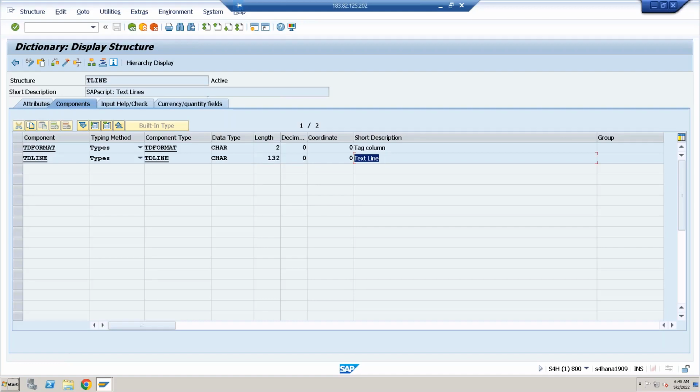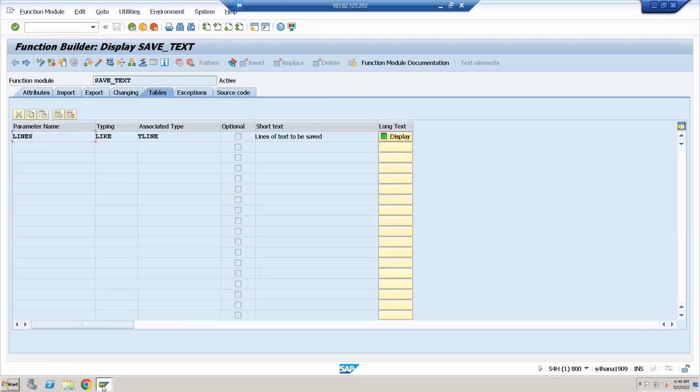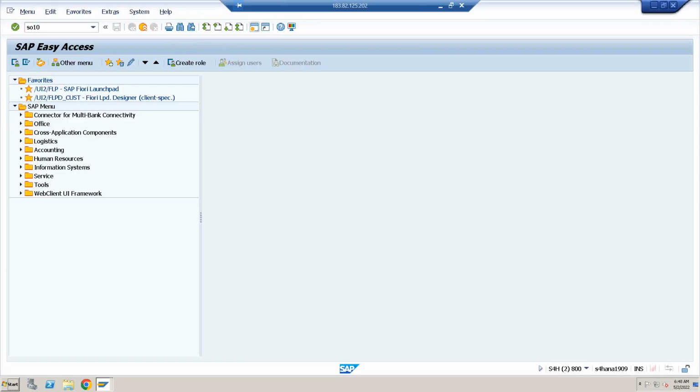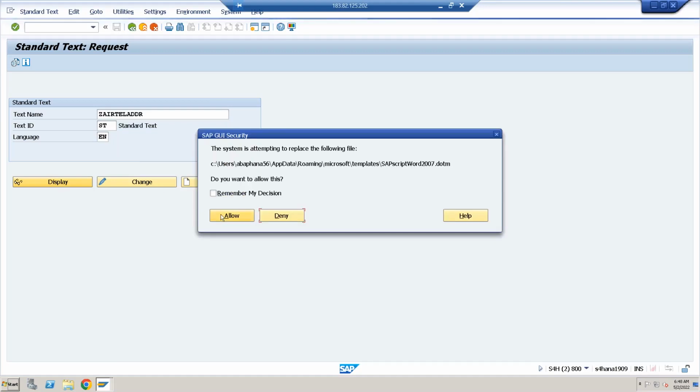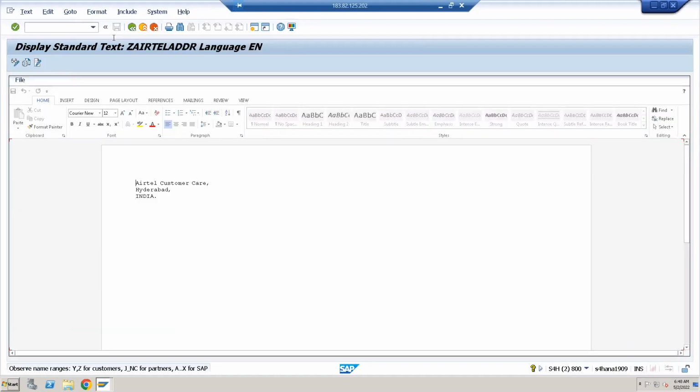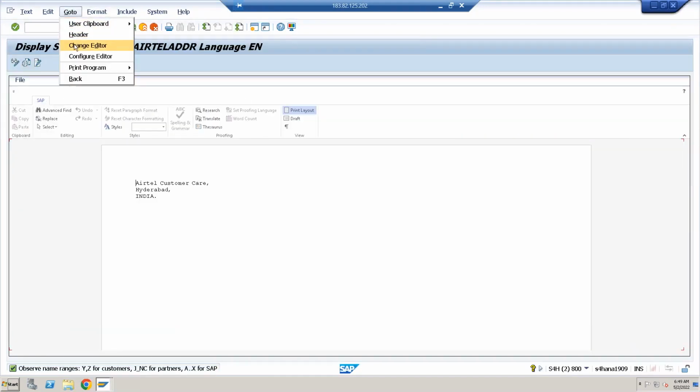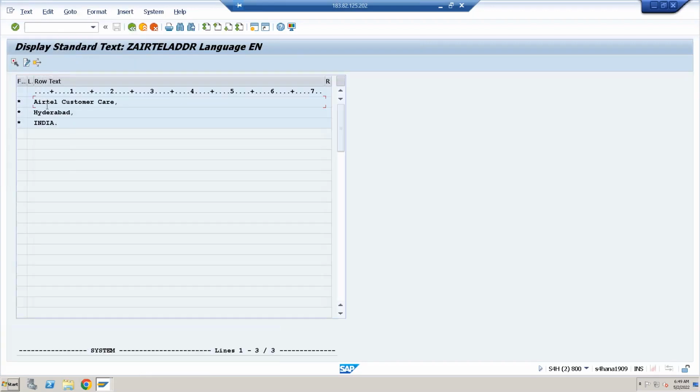Okay, text line. If you go to the standard text we created in the last session, go to SO10. Suppose this is the standard text we created, the Airtel address. If I display it and change the editor, this is TDFORMAT, the left hand side.